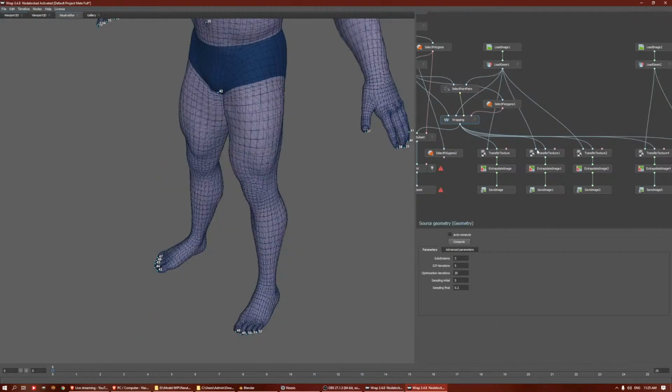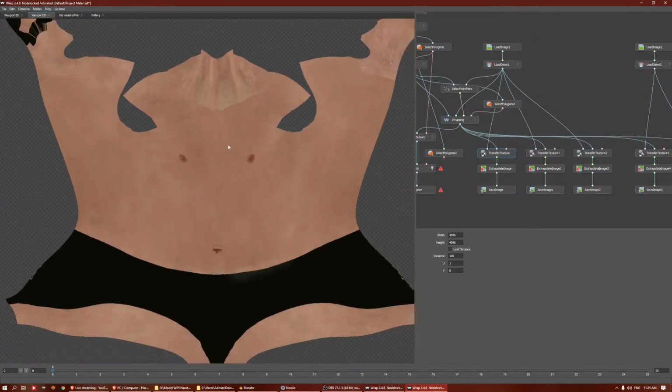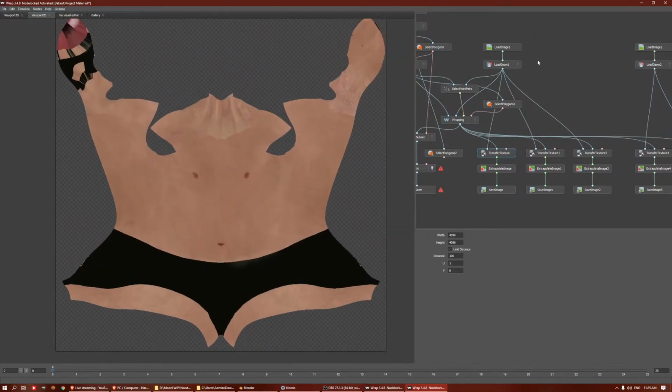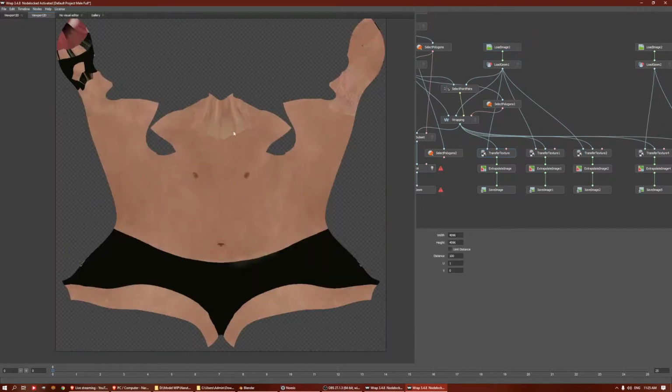Okay, so now that I've transferred the texture, this is what you get. So you have the body of the texture that's initially like that. So this is the actual body for the figure itself, right? But it cannot be used with Daz because the Daz UV layout is different. So the transfer texture actually transfers this texture to be used onto this mesh. So now you have a proper texture.